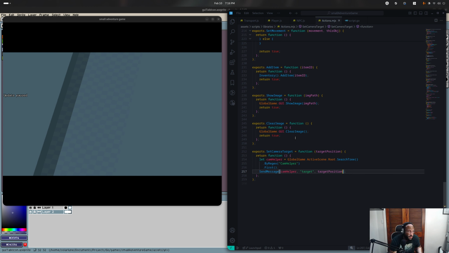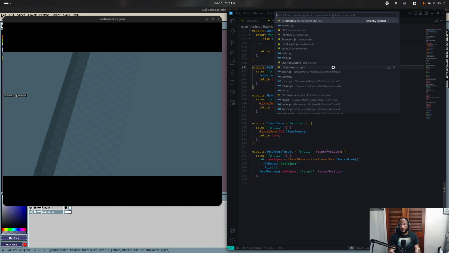Snowman says, what made you decide on JavaScript for scripting instead of Lua or one of the million others? Lua felt very difficult to get working with Go. This interop is kind of unrivaled from what my testing is. It's really easy to pass a Go type back and forth.